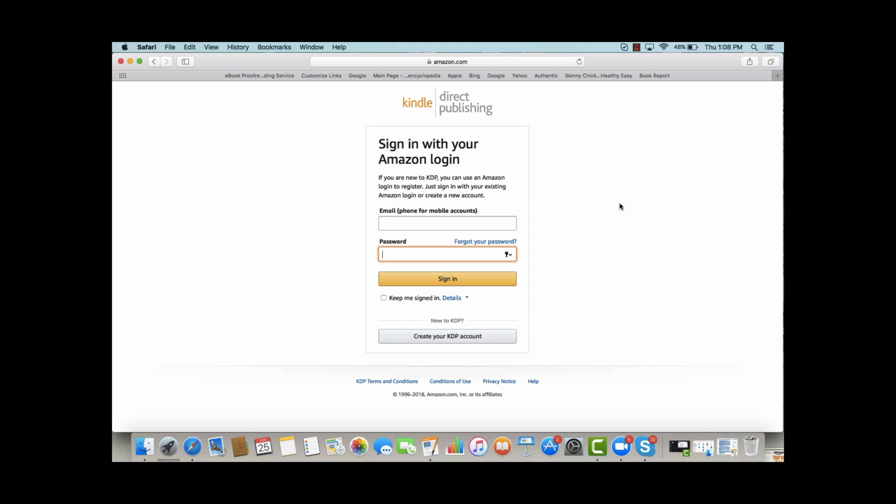And it has here, again, the option: you can put in your existing email if you already have an account with Amazon and you want to use that same email for your KDP account. You would enter it here with the password. Or if you want to use a different email address, you can put that in here and create your password. So what you would do is enter that information, and then you would click down here for Create Your KDP Account.